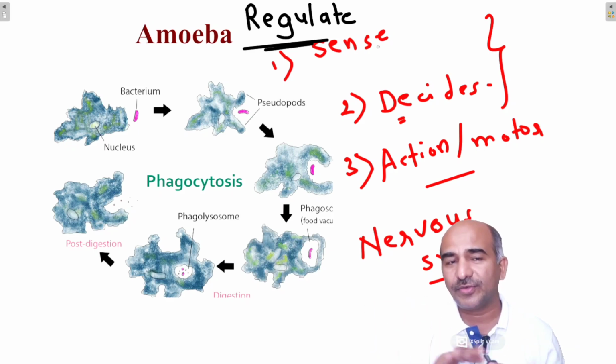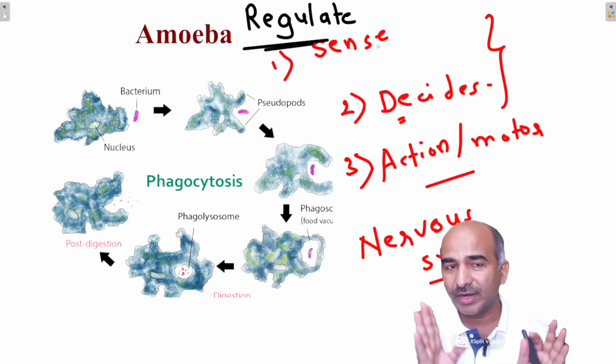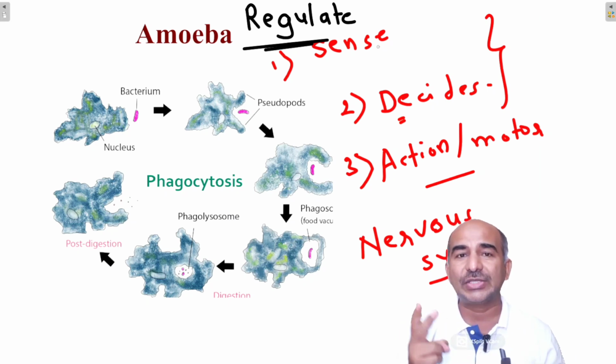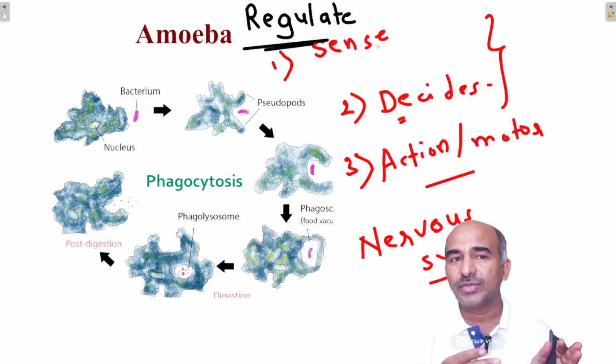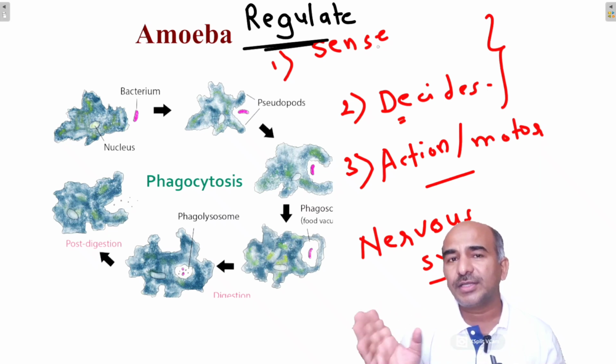So forget everything, get relaxed. I told you there are three types of nervous system. One is the autonomic nervous system. Next, I was telling you that every nervous system has three parts, three divisions. Sensory, those are receptors. Next are the centers, which will take the decision. And the last part is the motor system, which has effector organs.